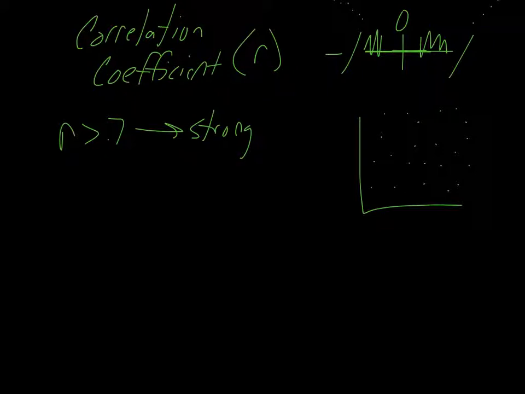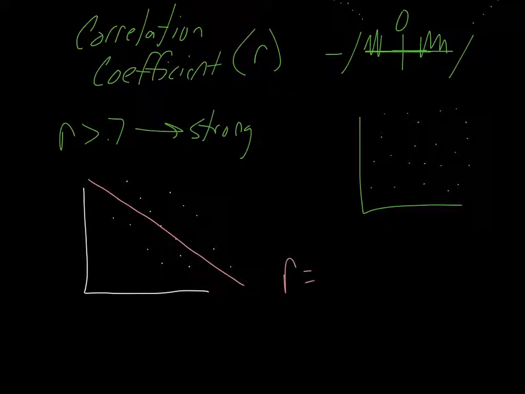If I give you another scatter plot, and let's just make this one negative. So if I'm looking at this, it looks linear. I think it is decreasing from left to right, so it's got a negative direction. The strength of this, there's pretty big gaps between our data points and the line, so I'm going to say that this has a correlation of about, let's say, negative 0.5. So it's fairly weak.